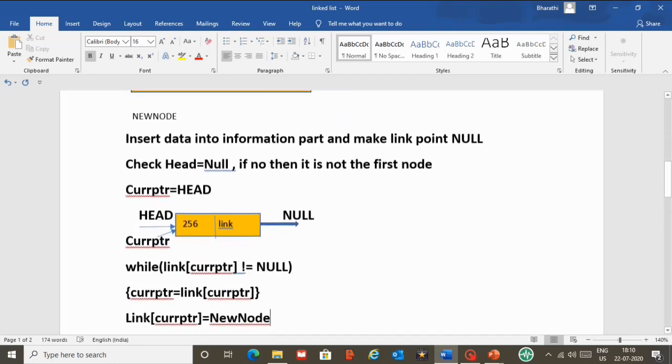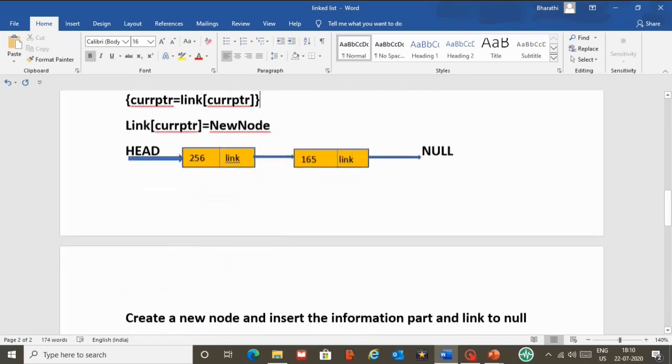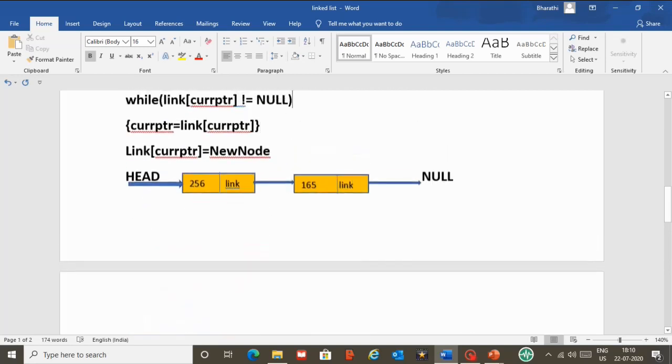So I will say while link of current pointer is not null, current pointer is equal to link of current pointer. Head is pointing here, current pointer is also pointing here. So the link of the current pointer is not null here, right? Because it is pointing to this node. And then in the while I am making current pointer is equal to link of current pointer.